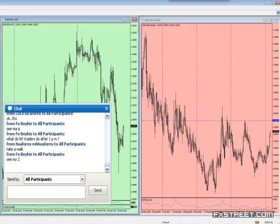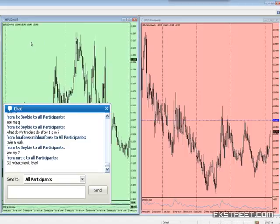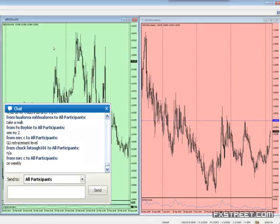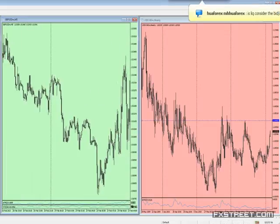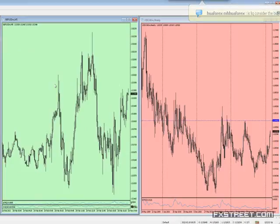And let me just take a quick look around the universe. GBP. How would I trade the GBP this afternoon? Looks to me like the GBP on a 5-minute chart here is pretty much a mess right now. So I would say wait for an extreme. If the GBP were to pop back up, I'd sell it. If it were to pop back down, I'd buy it.